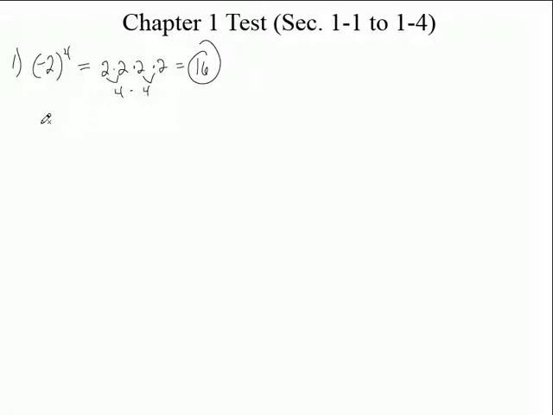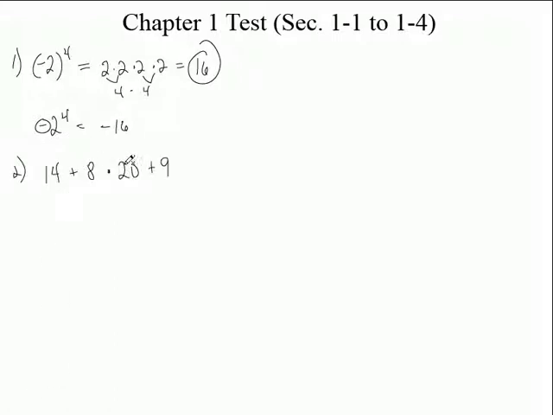That would be a little different if it was this. Now this is not the problem, okay? I just want to show you the difference. Right here, you're not taking the negative to the fourth power. The only thing that's being taken to the fourth power is the 2. So this negative just stays out in front, and then you go 2 to the fourth. We already figured out 2 to the fourth is 16. So if you had a situation like this, it would be -16, not +16.